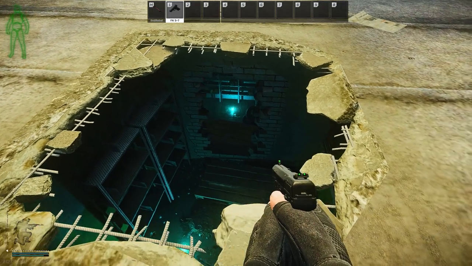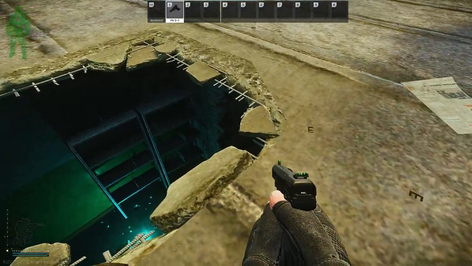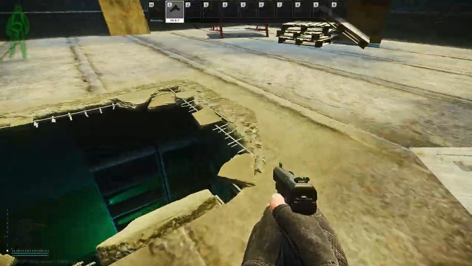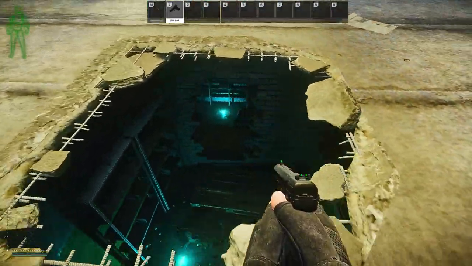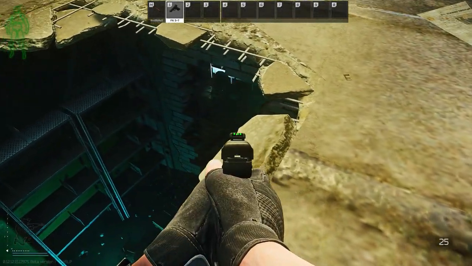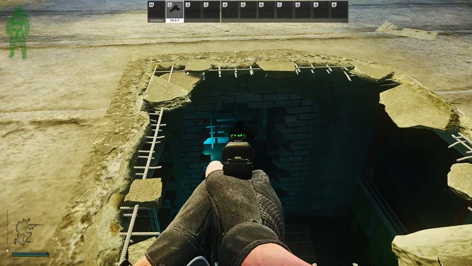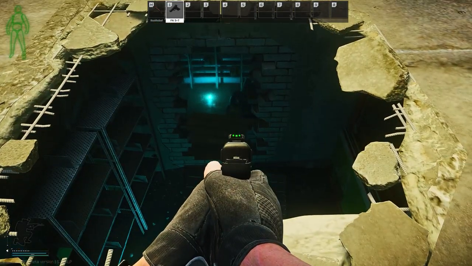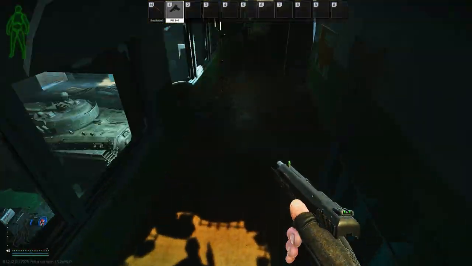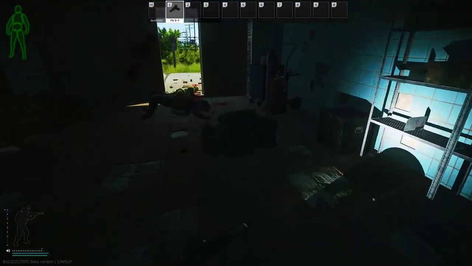I'll wait him out. I'll just speed up the video so y'all don't have to wait for me. Let me try my best SpongeBob guy impression. A few moments later. Oh, here he is. You have to be quiet. No. There it is. Did I get him? Oh, I think I got him. Did I kill him? Oh my god, I killed him.